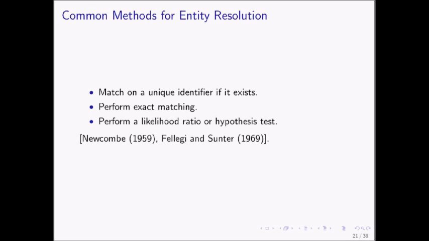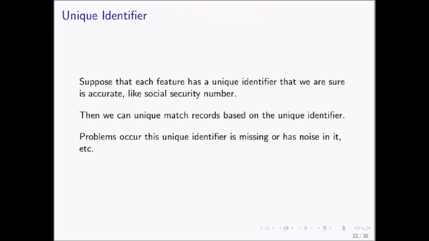So what they were doing is they were simply performing a simple likelihood ratio test. So the idea is you perform a likelihood ratio test, and if that likelihood ratio is larger than some threshold, then you say that the two records are a match, and otherwise it's a non-match. And so it's very simple. It's been extended a great deal in the literature. Of course, there's some deficiencies, like any method.